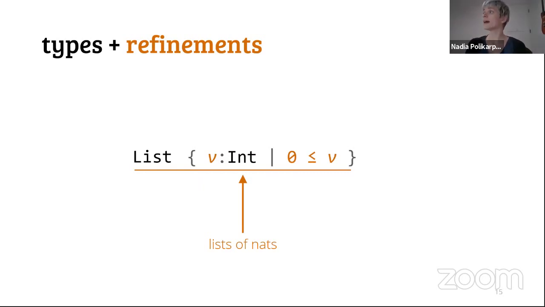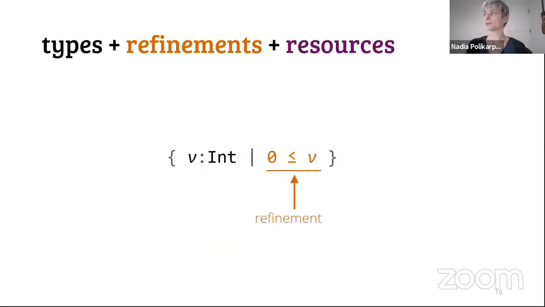Okay, so what's our idea? Well, if you want to describe not only functional properties, but also resource usage of programs, our main idea in this work is, let's augment these types, in addition to this logical refinement, with a numeric term that describes the amount of potential stored in the value of the type, right? And the potential, you can think of it as how much resource is stored in this value, right? And this resource can then be used to pay for computation, right? You can think about it this way. So for example, this type that I wrote here describes a natural number with a single unit of potential, right?